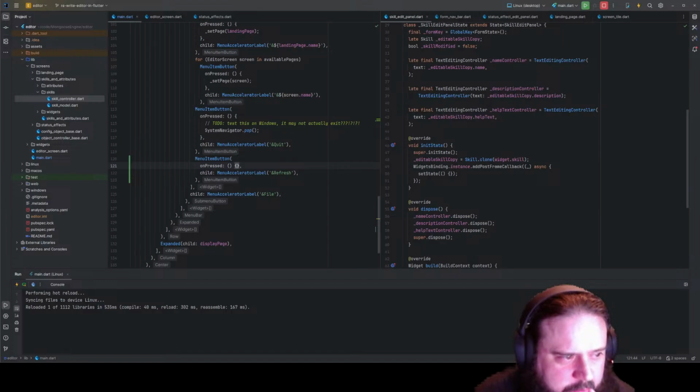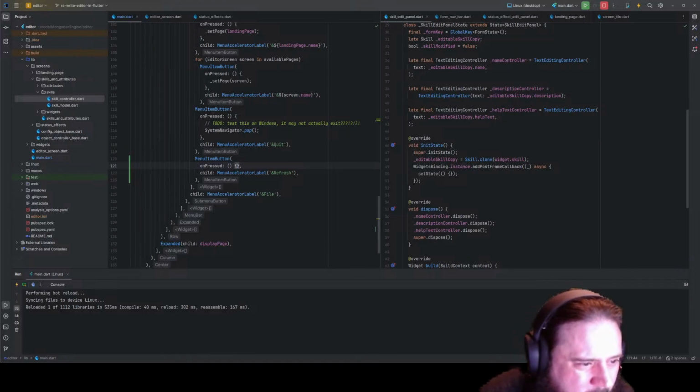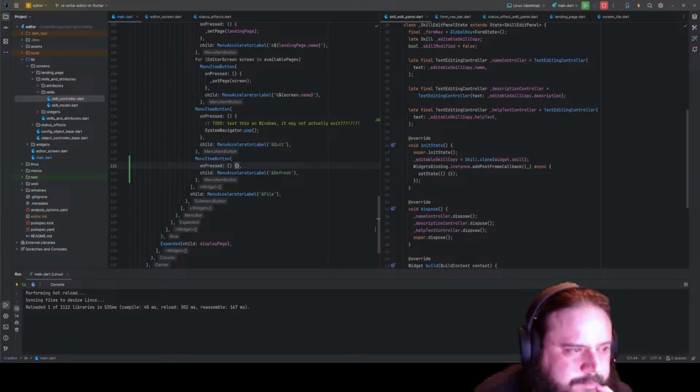Let's see if anybody else has any good ideas. Don't really want to change notifier in here.